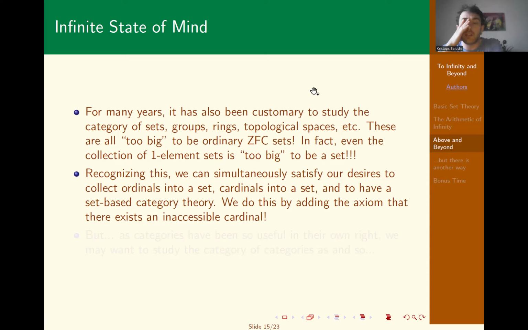I don't think I've ever seen any of these in a category theory book. They say, oh yeah, we assume this is a proper class, but how many people actually went through and looked at the axioms of what a proper class is? No one. Well, not no one, but you know what I mean. Either way, if you want to do category theory, which is now indispensable for modern mathematics, you're going beyond ZFC.